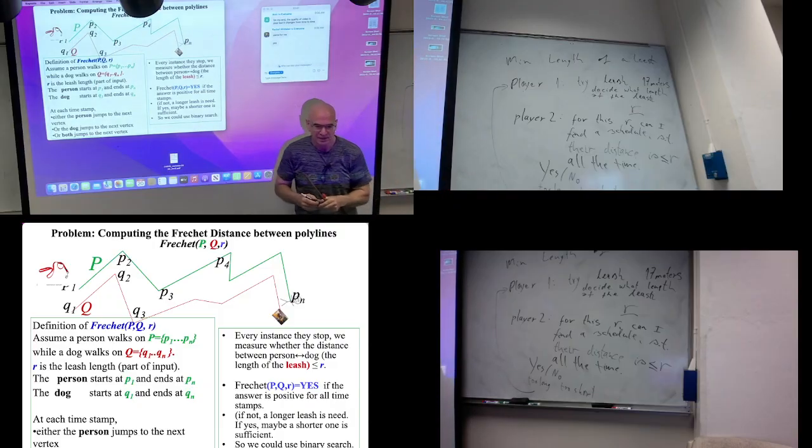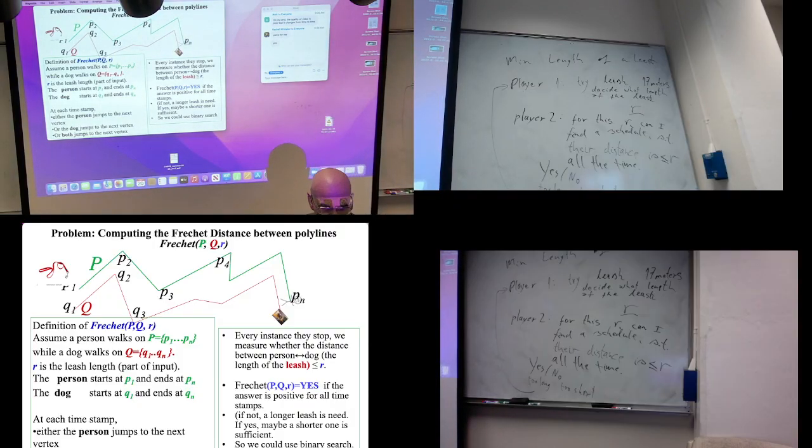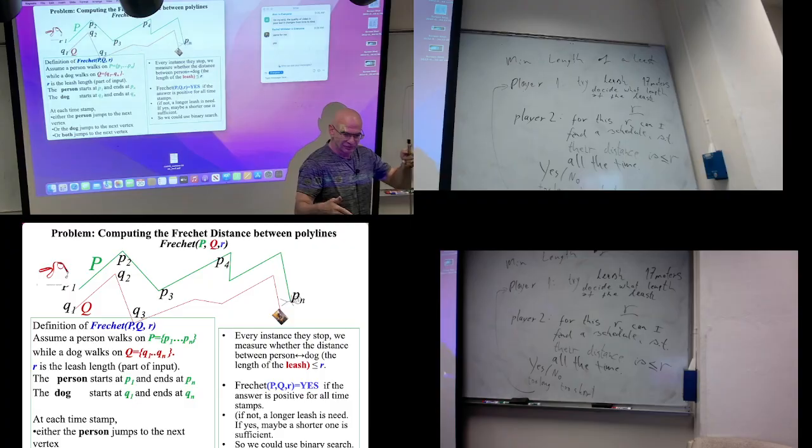Player 2 will decide: if you succeeded with a leash of length 17, succeeded meaning they can walk together with the right time, with 17 or more, and we want all work together to find the shortest leash. Then if leash 17 works, maybe you can try a shorter leash. Try now 17 divided by 2, try 8.5. If you succeeded with 8.5, then try the average between, then try an even shorter leash. Maybe 4 meters is enough.